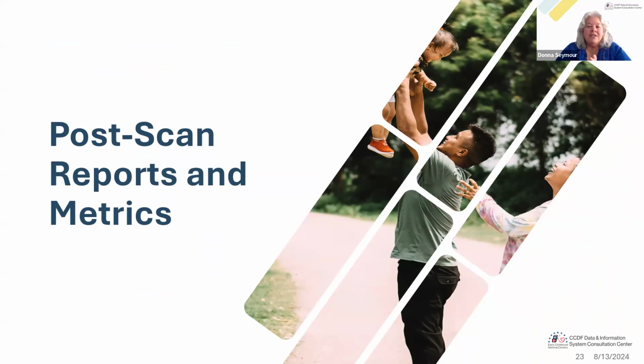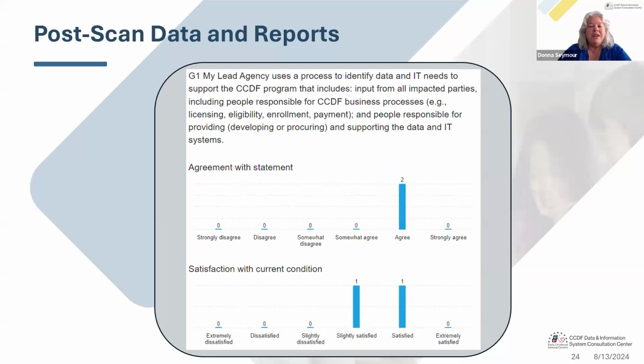So in this last section of the webinar, we're going to talk for a few minutes about some of the reports and metrics that we envision that we'll be able to produce as a result of the inputs we get from all of the lead agencies. I want to caution us right up front that these are examples only, and that we are still working on understanding how best to represent this information in a meaningful way that allows analysis.